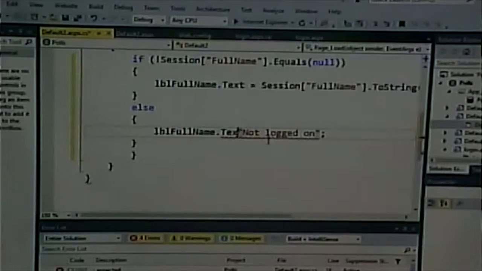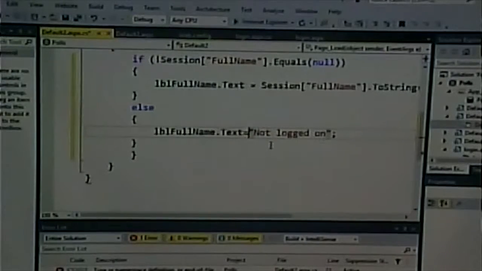Now, I have to do all this because remember that, well, I don't know if you can remember it because I don't think I've said it yet, but you can put any sort of object in a session variable. It doesn't have to be just a string or a number or anything like that. Now, you don't want to store too much in session objects because that can be a drain on the system. All right. But it could be anything. That's why I have to test to see if it's null and all that.